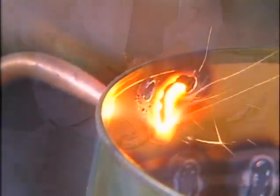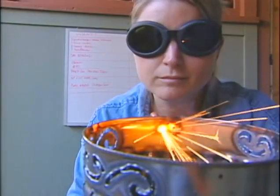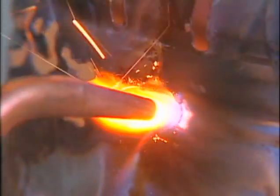Gina Nash writes with light, makes the ordinary exquisite. This torch is her paintbrush, with one stroke of the hand melting tin cans like butter. This will be a garden lantern.